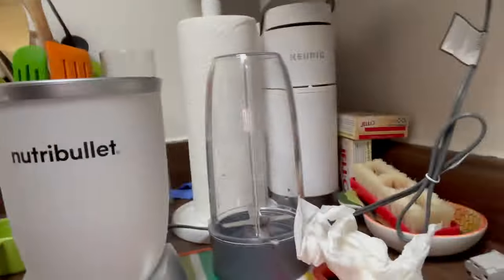I got the NutriBullet right here. So all I could carry is like this amount. Oh, my hair is all flat up in here. Pop this open. Go ahead and get a handful. Yeah, y'all don't want this one. Y'all don't want this batch, but you feel me?